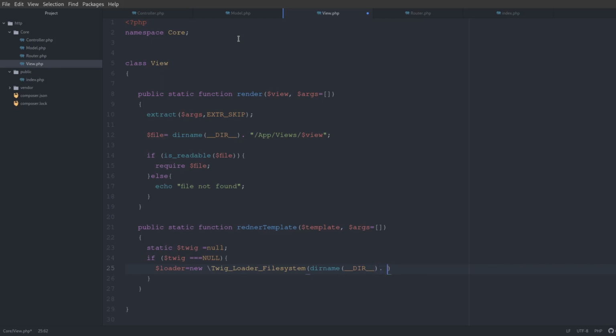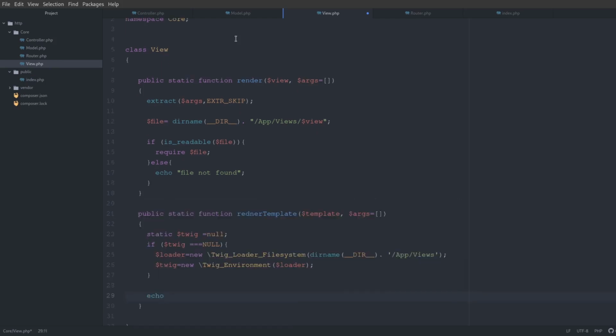So again we're going to app, use, and Twig, Twig environment, loader, and then return Twig render template args.